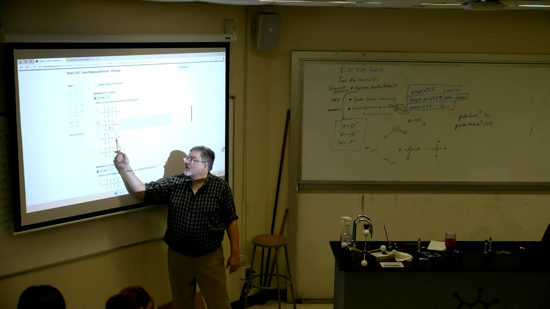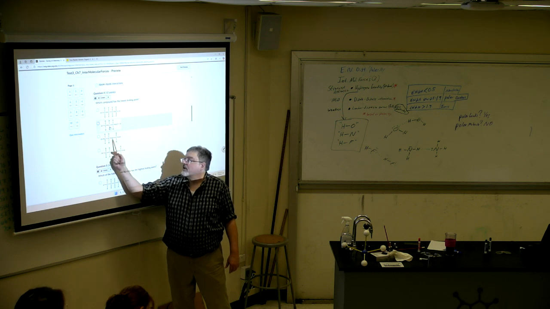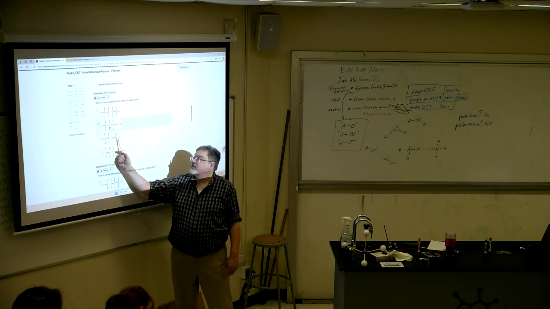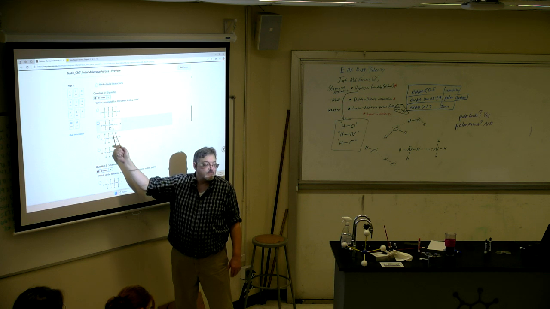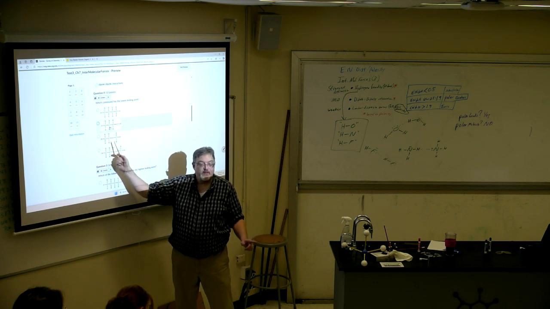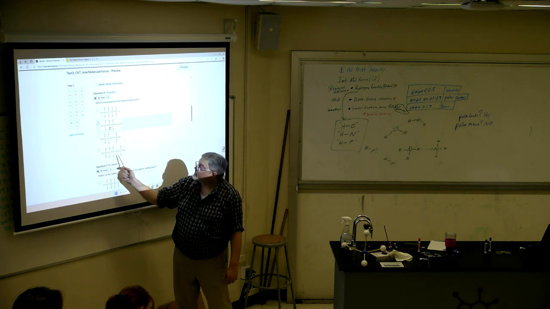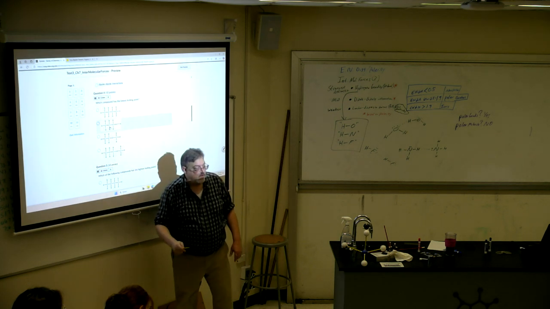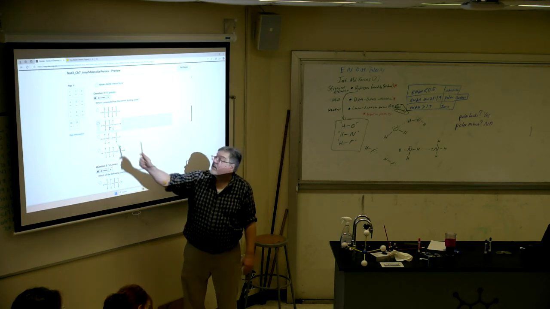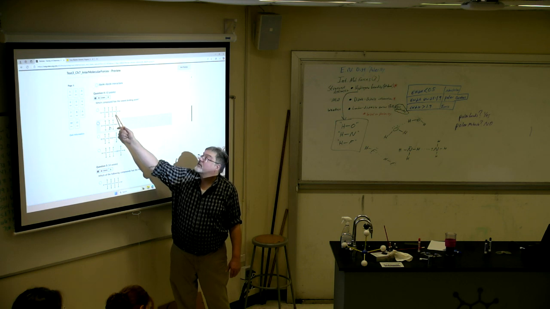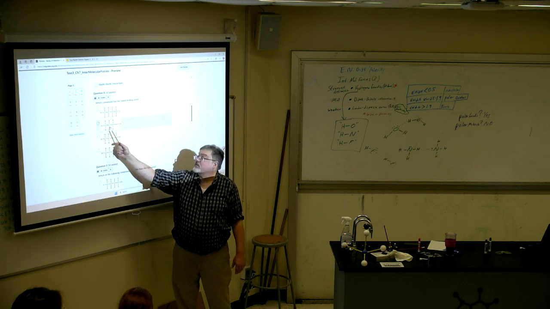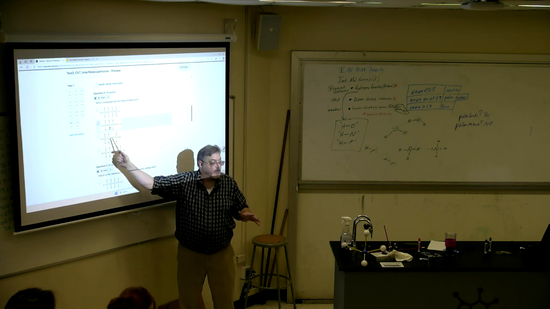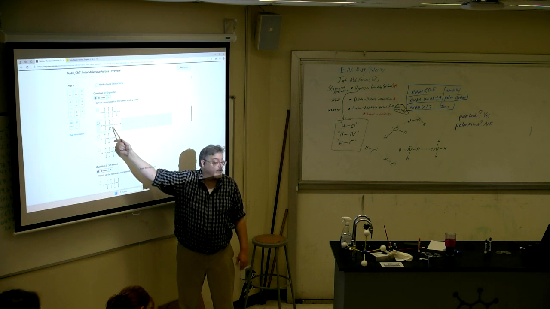This one has the polarity, the oxygen and carbon. It doesn't have hydrogen bonding, so these attractions will be weaker than these attractions. You see what I'm saying? And this one is just going to be very similar to this one. So you could actually rank these on which one has the highest boiling point. This one's going to have the lowest boiling point, so that's the answer to this question. This one's going to have the middle range boiling point, and this one's going to have a very high boiling point comparatively.